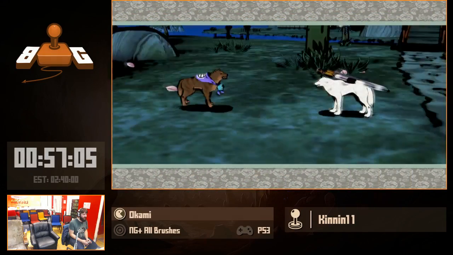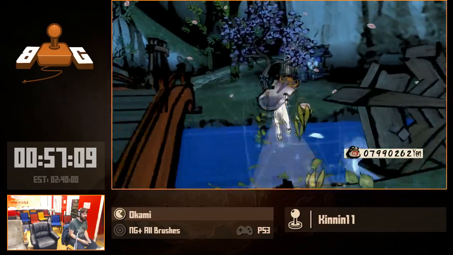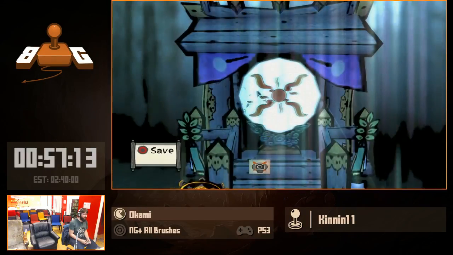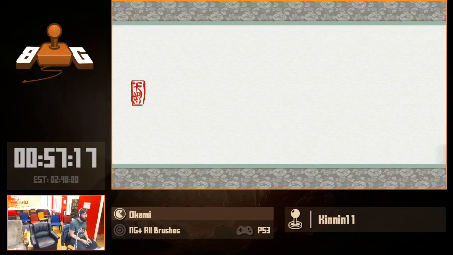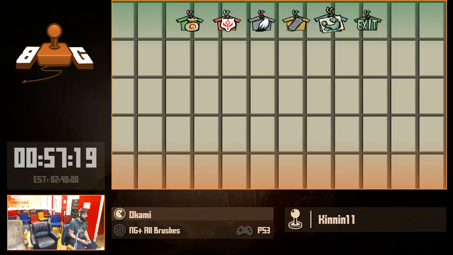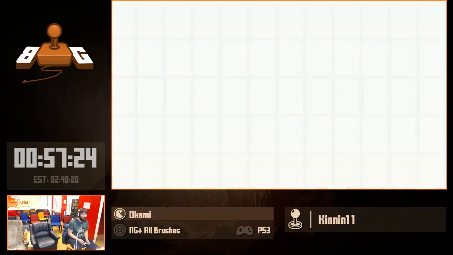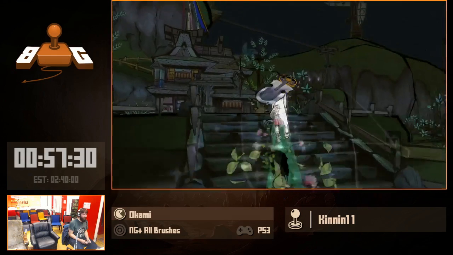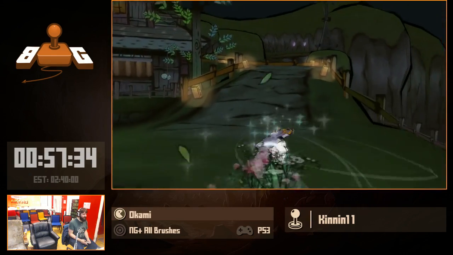So now we got all the Satomi power orbs. So we basically beat all the dogs that we need to beat. So we're gonna go back to Kusa Village to go into the dungeon there. Luckily, Kusa Village has an origin mirror we can warp to. So we travel all the way up.